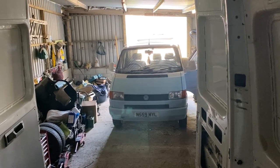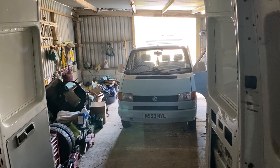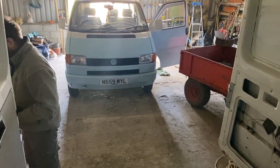She needs to kind of get adventures. So I'm possibly going to sell her. Don't tell her. Possibly, don't know. But I've got one to two years to think about it and work out the game plan. But yeah. Okay, now obviously me being me, I've already sketched out the interior.